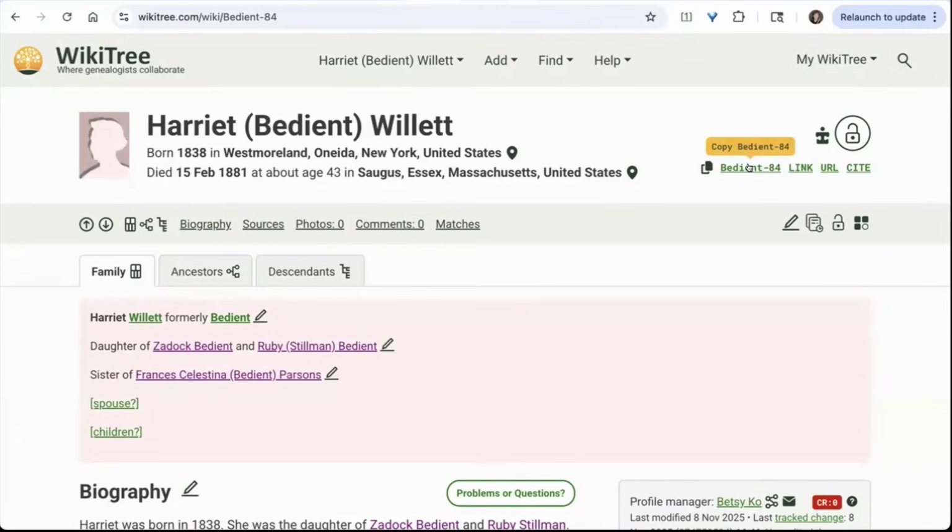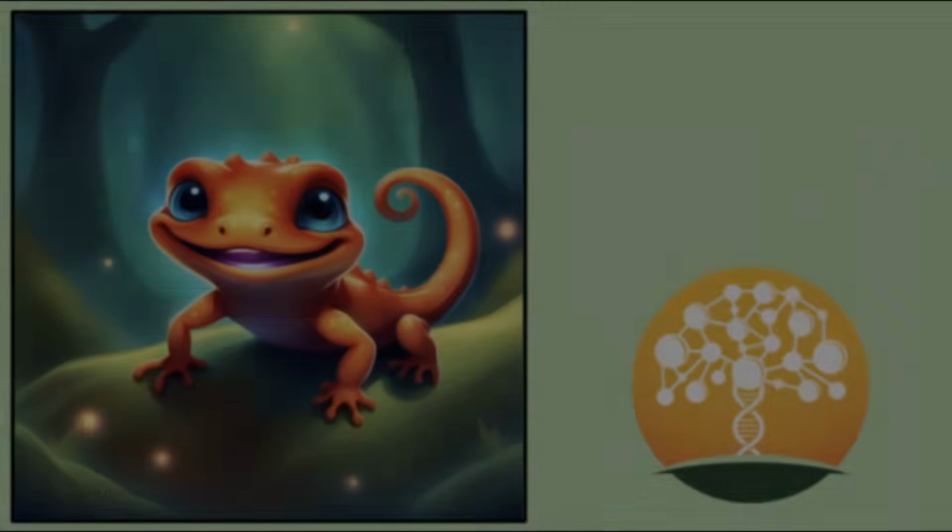And so if I want to copy her ID, I could click there. If I wanted to copy the link, the two square brackets, that's this. Or if I wanted to send to a cousin, hey, look what I just did, you can copy the URL and send the link to the web page over to whomever you want.